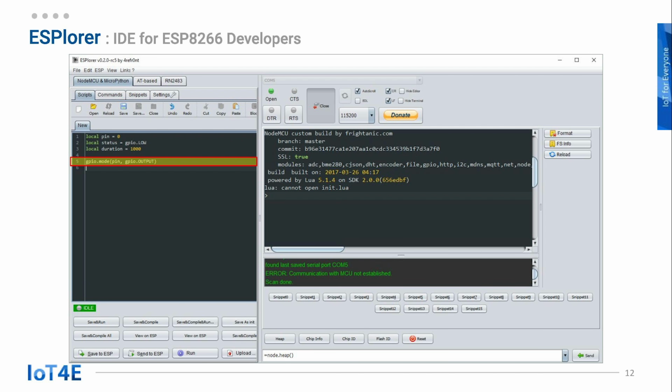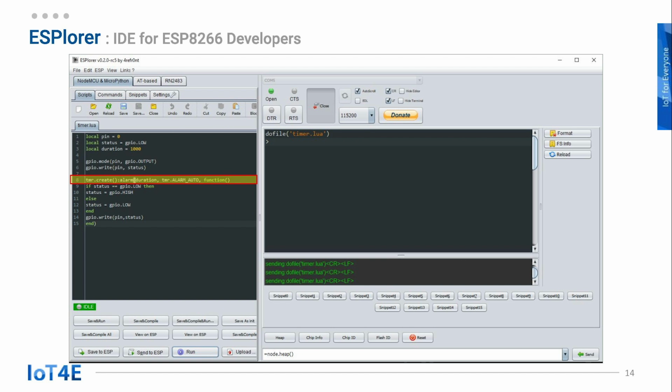As we are done declaring initial variables, skip a line and write GPIO.mode and inside the parentheses put pin, GPIO.OUTPUT. This means we are using the GPIO.mode function, and the first parameter will be the pin that we initialized to 0 and the second parameter will be GPIO.OUTPUT. GPIO.OUTPUT means that we will write an instruction to the GPIO pin. Next, we will set the default value for the pin by writing GPIO.write and in parentheses pin, status. This will tell pin 0 that the LED light is off.